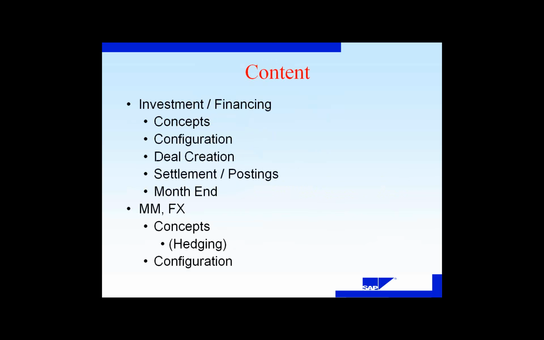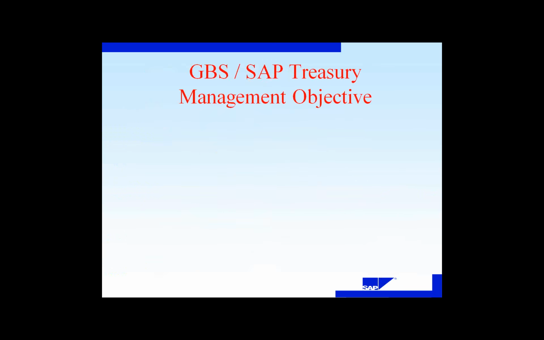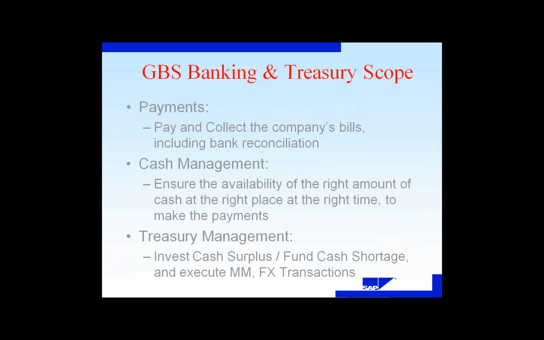Okay, so let's go through the treasury presentation again one more time. The basic functions of the treasury are they pay and collect company bills and also do bank reconciliation. They also do cash management, ensure the availability of the cash at the right time at the right place. Treasury workstation also invests the surplus cash, funds any shortcomings, and also executes any MM or FX trades.